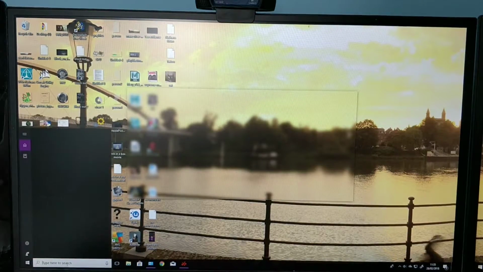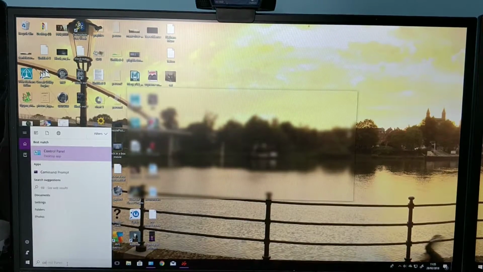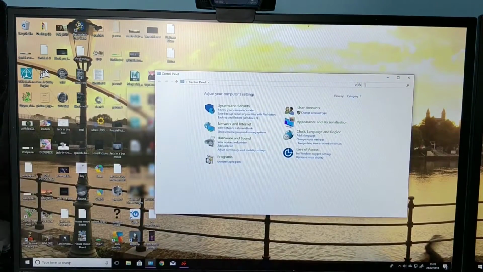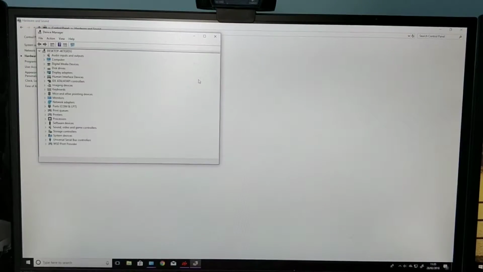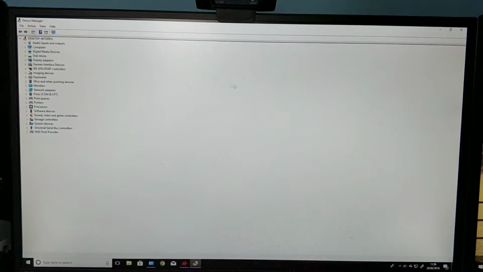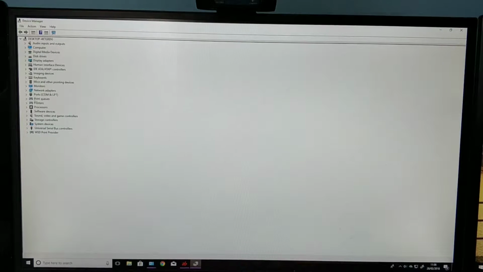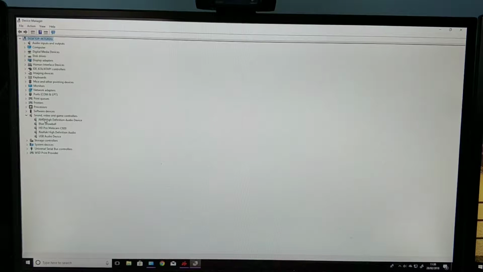But if we want to access the drivers, the easiest way is to come over to the control panel. If you go to hardware and sound, let's open this up full, you can come up to here and go to device manager. Now you will need user permissions, Windows permissions, to access this. If you come into the device manager, as you can see up here, we have all of our computing devices. If I want to give you an example of one to update, let's come over to the microphone ones, because I had to do this this morning to get my microphone working.